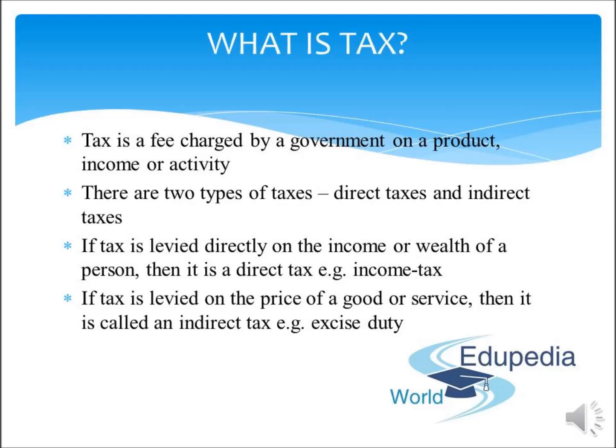And in the same way, sales tax and VAT. If we are purchasing some goods from somewhere, then we have to pay sales tax on it. So the person who is selling the goods is not liable to pay the sales tax. Rather, he'll collect the sales tax from us and then deposit it to the government. So these are the types of indirect taxes.